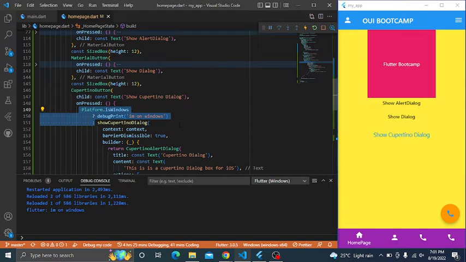But for all these platform specific widgets, that is the dialog aspects, we have the dialog, we have the button. Although the platform specific widgets are not that many, they are just minimal, especially for iOS 18. So for iOS, if you just want to have a feel of the iOS aspect, then you can do this conditional stuff. If it is Android, you can show the alert dialog, and if it is iOS, then you can show the Cupertino one. Do you get that, Oluwaseyi?